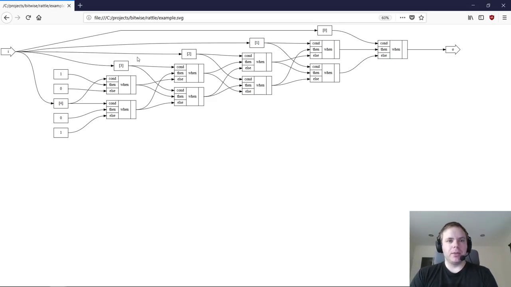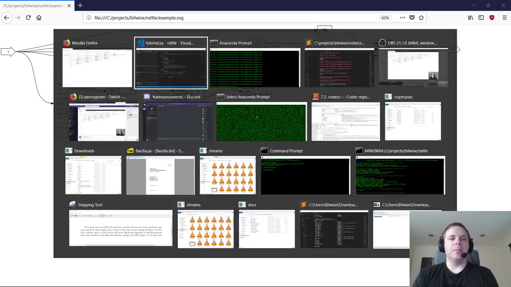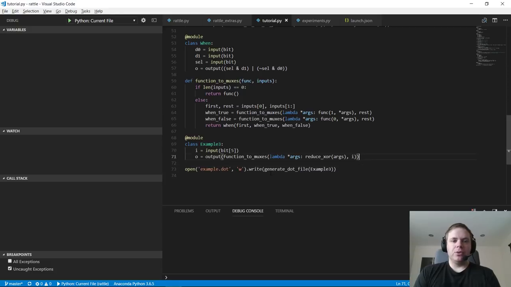And one of the nice things about using GraphViz to visualize these diagrams is that it tends to lay things out in a way where you can clearly see the layers that correspond to the depth. So you don't just get a mess where you have to disentangle which edges are going up and which are going down the hierarchy. It really wants to lay things out so that edges flow forward, placing the nodes in layers. So anyway, the first thing we'll do today is how to build a balanced reduction tree, and we won't be using muxes for that, but that's just the most recent thing we did. So let's try to do that first.